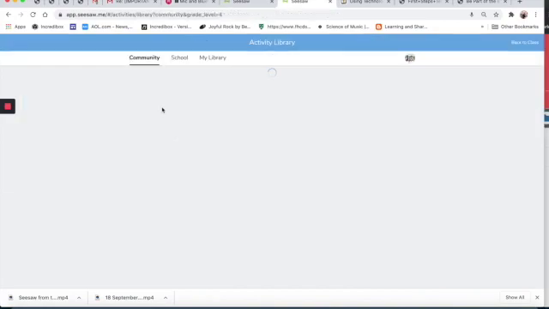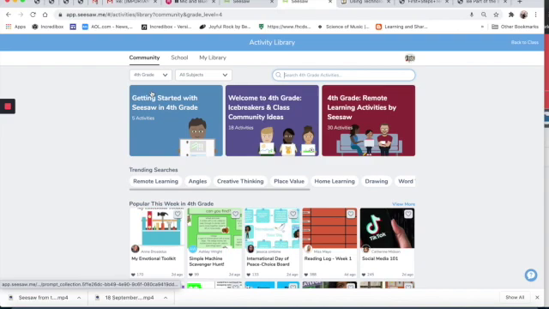Remember that the community is wonderful because these are activities that are built and field tested by Seesaw ambassadors, and Seesaw ambassadors are usually teachers. So this is great. You can filter it by grade level and by subjects. It has music all by itself, a subject in there.